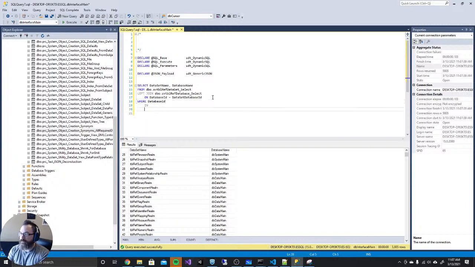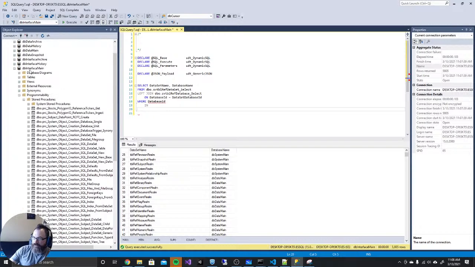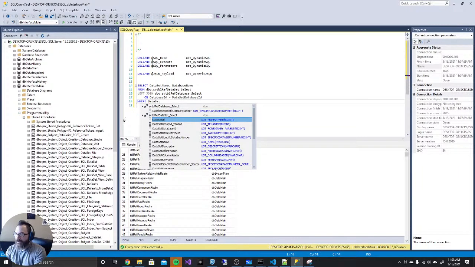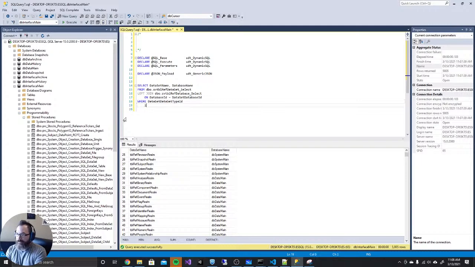Actually, it doesn't really matter, because I believe how my relationships are set up is that if I send it a main table or a main object, it's going to make sure the synonym is in the interface. And if I send it an archive object, it's going to make sure that the table is in the main version. That's what I have set up from a previous video. So actually, I want to say the dataset type ID is our views.